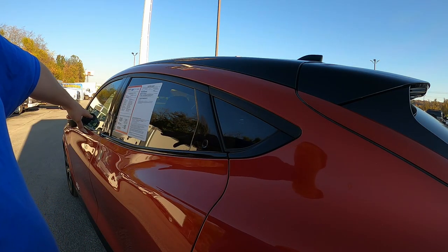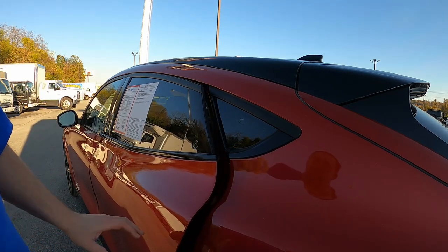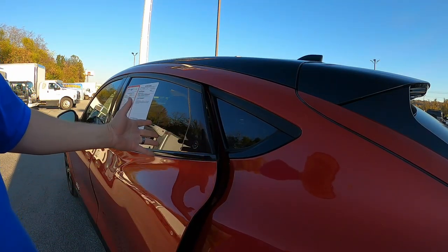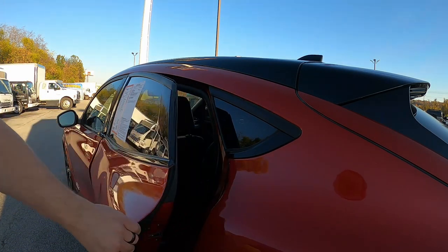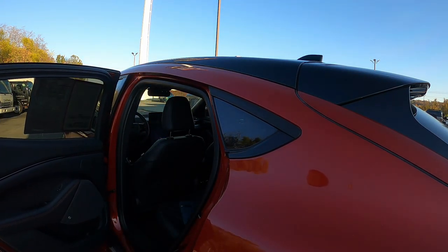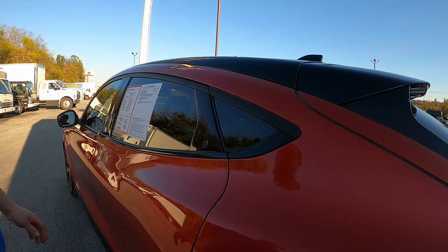The rear doors have a very similar setup — a button to pop the door open and a lock icon so you can lock the doors from the rear. Without a tab, you just stick your hand behind the door and grab the rubber bit inside to open it. The same safety post prevents you from closing your fingers in it. Once open all the way, just close it back like normal.